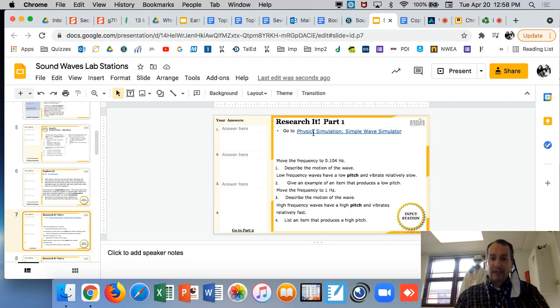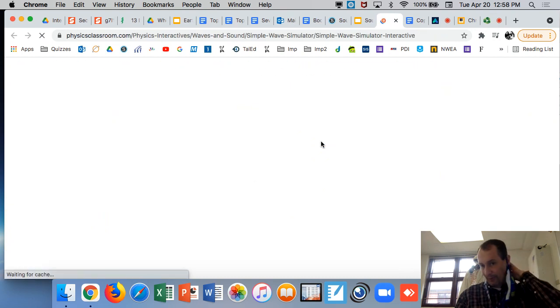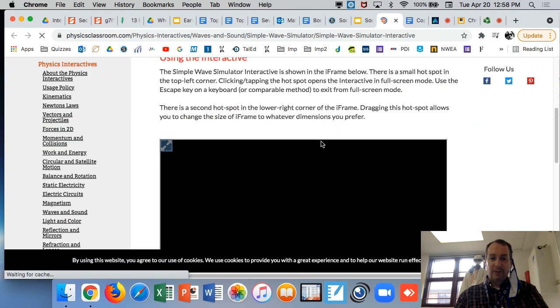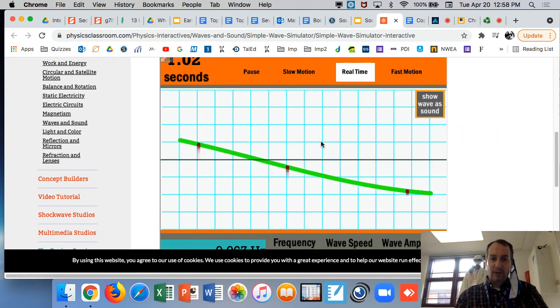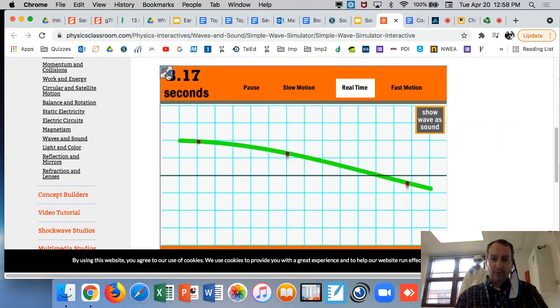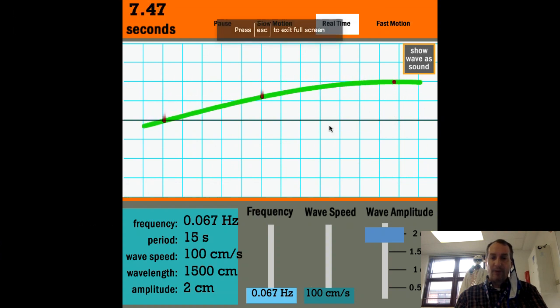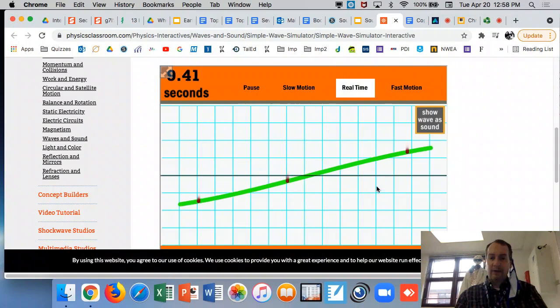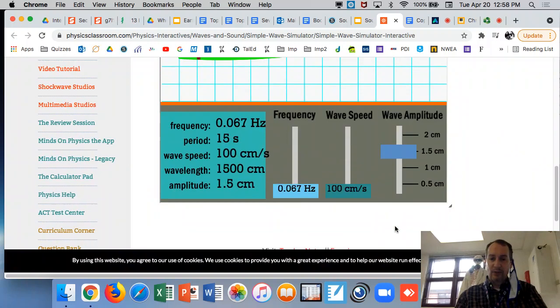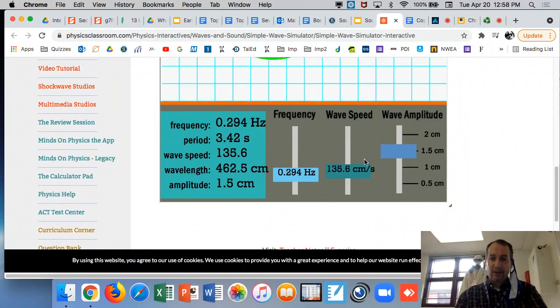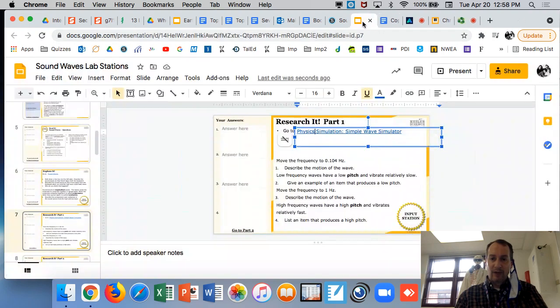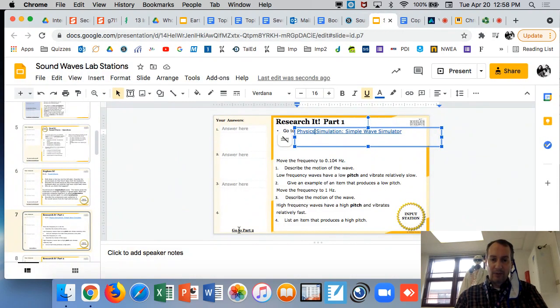Research it. When you click on this link, I don't think I have that one open, so I'll open it for you. There's a nice simulator right here, which takes a little bit of time to load, but you may want to put in the upper left-hand corner, there was something to expand the whole thing so you guys can see that much better, and it'll give you some ideas on different things that you can change here. Okay, so it'll have all that information available to you. And so you have 1, 2, 3, 4.